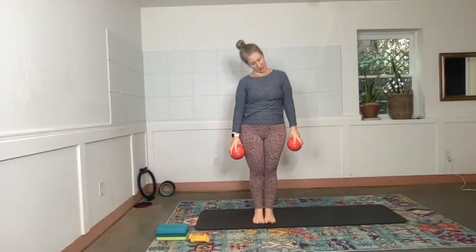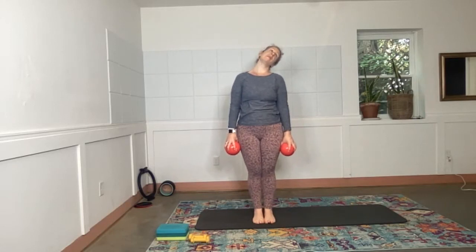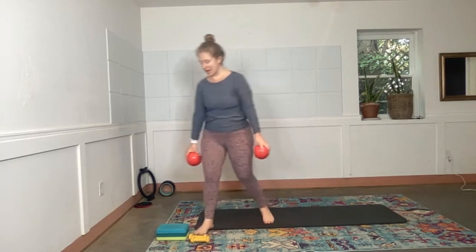Quick little head circle here, to the right, around to the left. And then back where you came from, all the way around. And then back to center. Okay, I'm going to put the weights down.